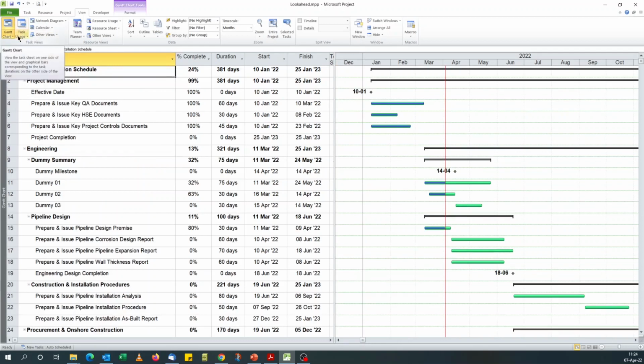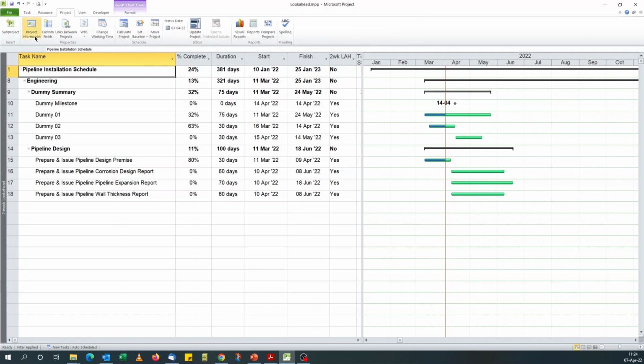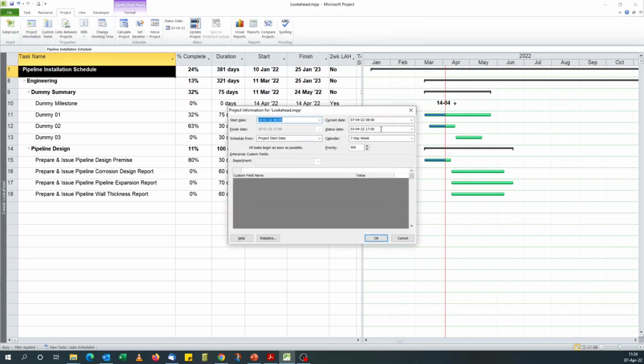Say I come back next week, just select, and the filter, once I select a view, it comes the 2-week look ahead view, it applies the filter automatically. And what happens is as you change your, so let's say I change my status date, say to the 27th of March.